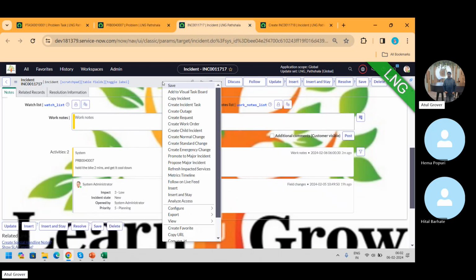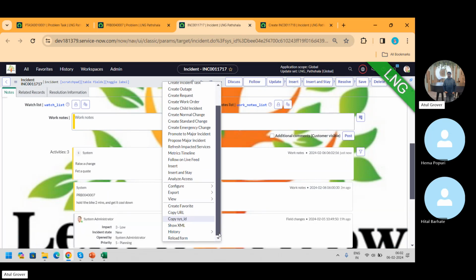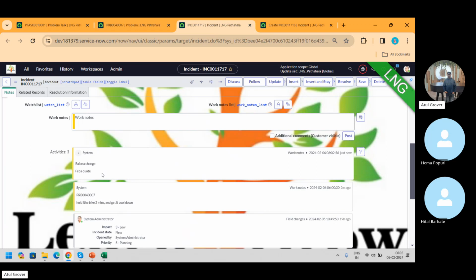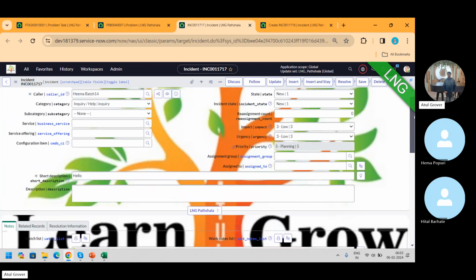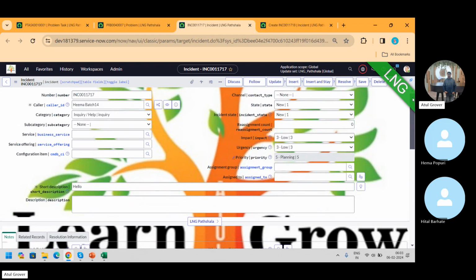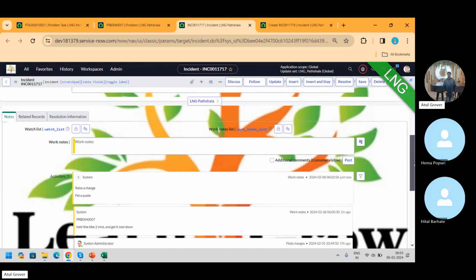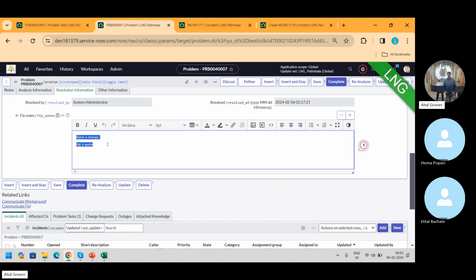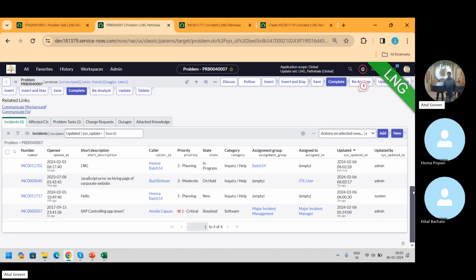Is the fix note getting copied? See. Raise a change, get a code. Why is it copied? It should not be there. Why is it getting copied here for the new one? Raise a change, find a code. The fix note should get copied to this incident. नहीं, it should only work for the on hold, and where on hold is awaiting this.